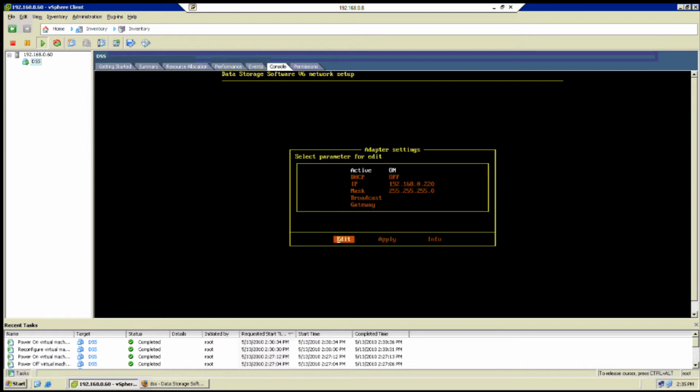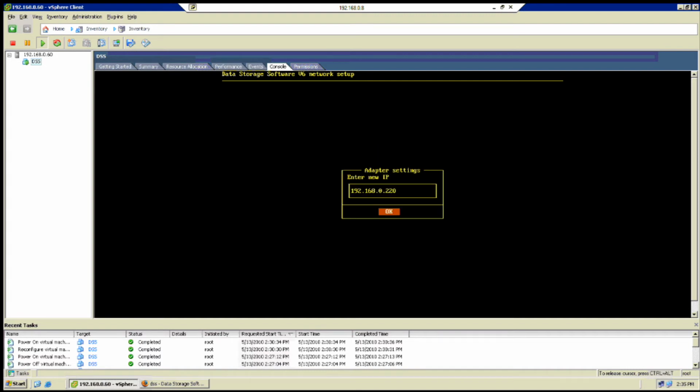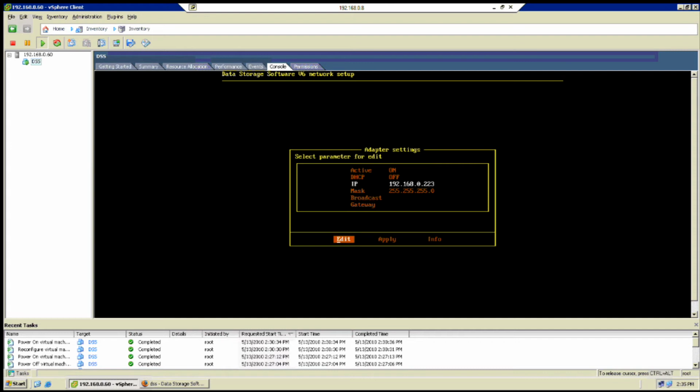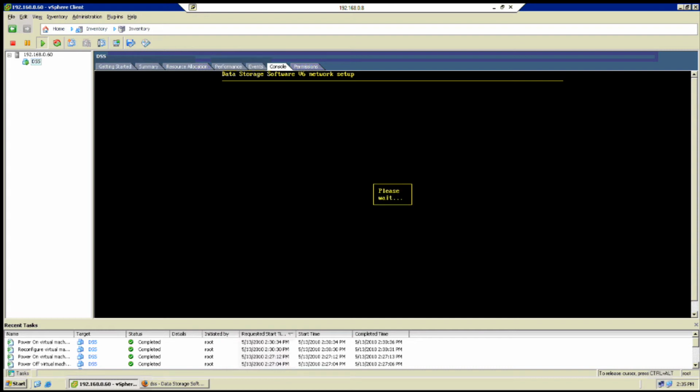All right, so now we're in the loading process, and we're almost complete. We're going to go right into a console screen, and in the console screen, we want to change the IP address of the NIC's defaults. For my purposes, because I already have the primary node with the last octet as 20, I do this for a reason, to show you how you can set and change parameters in the console.